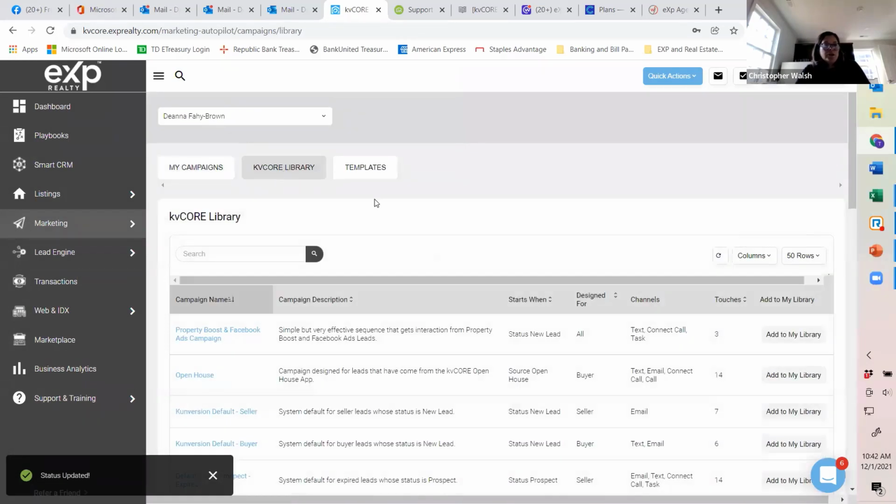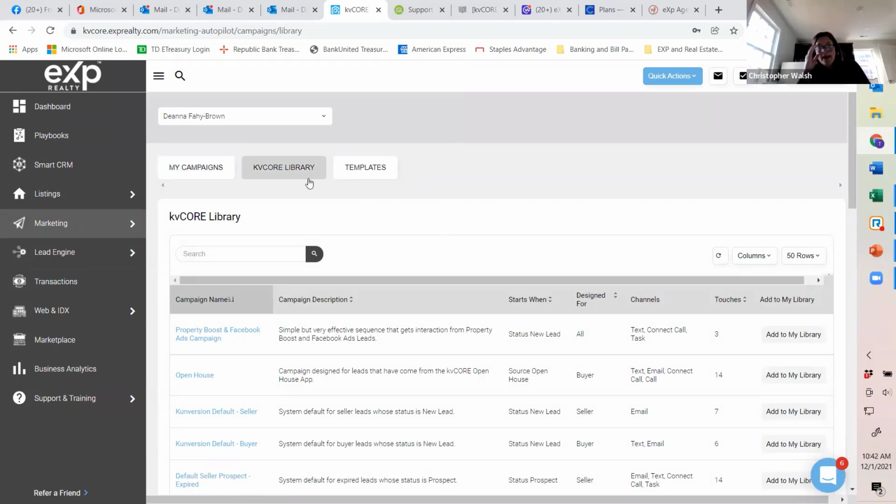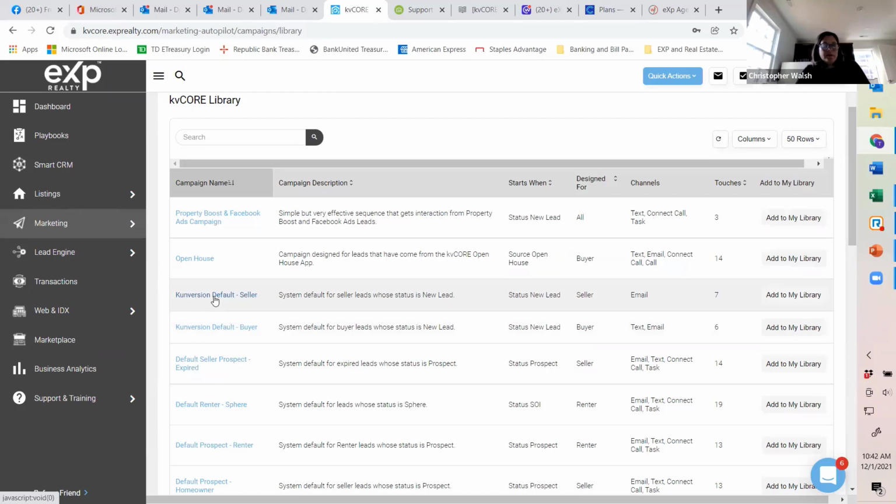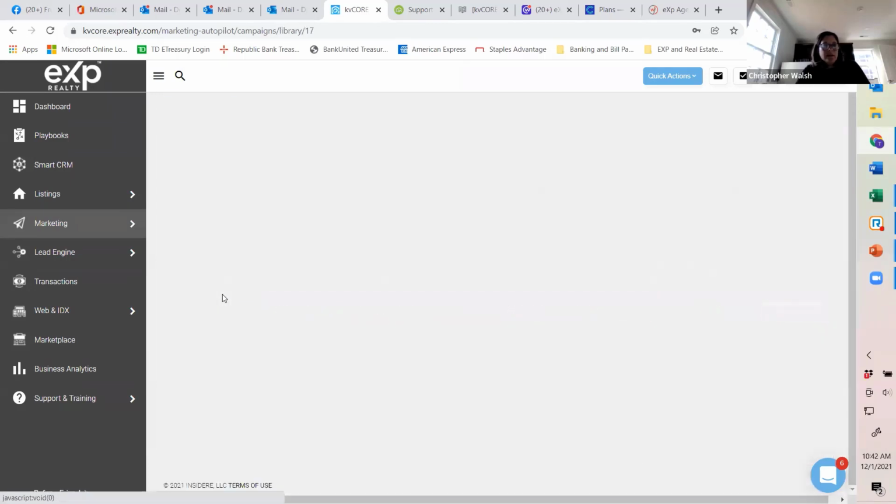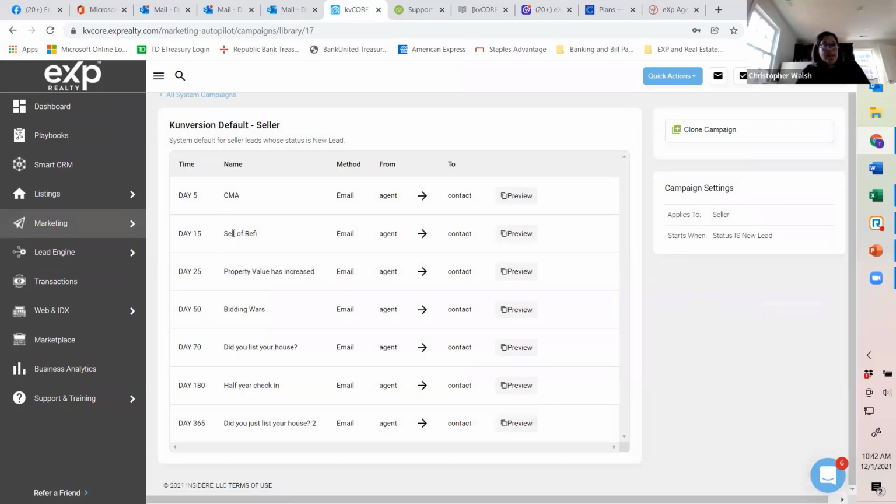Again, part of your homework coming out of today, once you've gone ahead and finalized at least your first round of database upload and gotten that done, is to come here and really start to do a little bit of exploring by clicking on these campaigns, understanding the outline of the campaign, how long the campaign extends, what the touches are, whether it's email, text, or phone, understanding the preview and seeing.